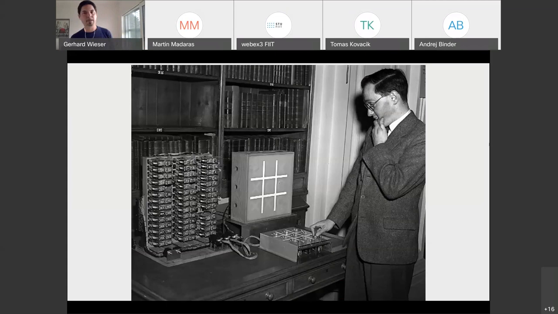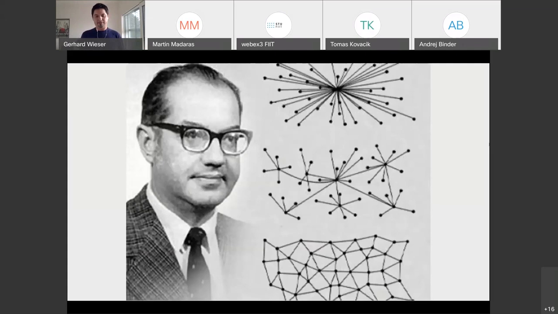There is a second gentleman that is definitely noteworthy and important to mention, which is Paul Baran. He was an American engineer. He was Polish born, but worked in the US. He joined RAND Corporation in 1959. And over the next years, he worked on the concept of survivability and started to simulate networks and looked at their behavior under link failures.